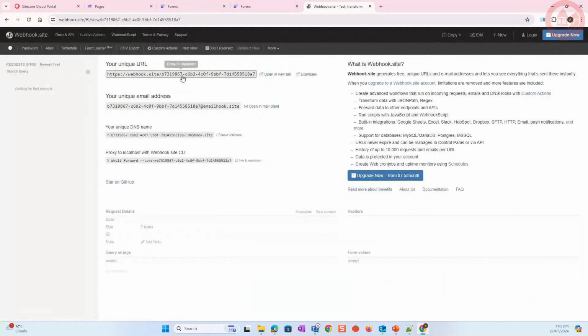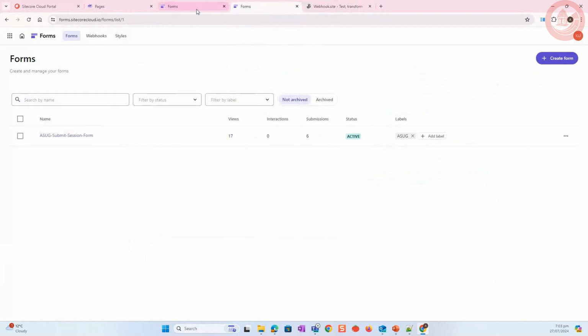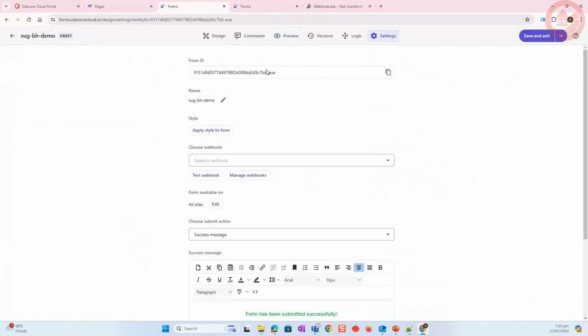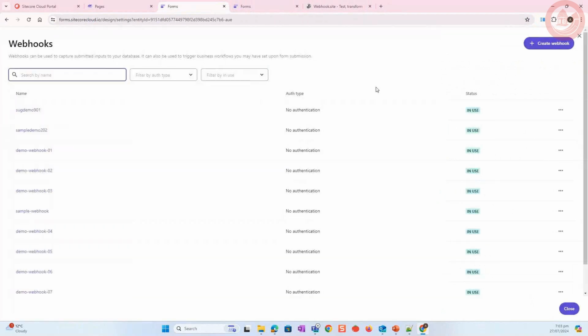And this is just to showcase how a webhook URL works, meaning how we could configure this HTTP endpoint in the webhooks in XM Cloud Forms, and how the JSON will be posted to this webhook URL. So let me copy this, and we can go finally in the settings, and we could come to manage webhooks, create webhook.